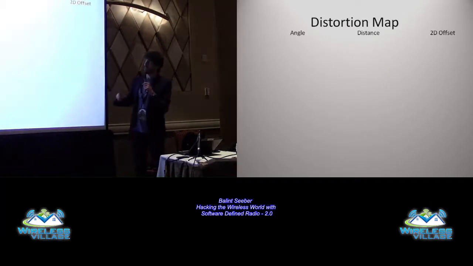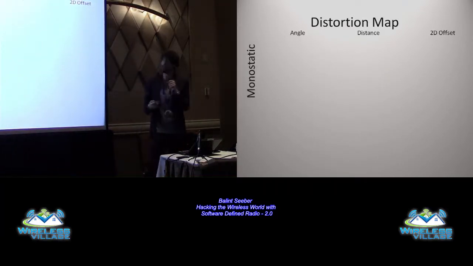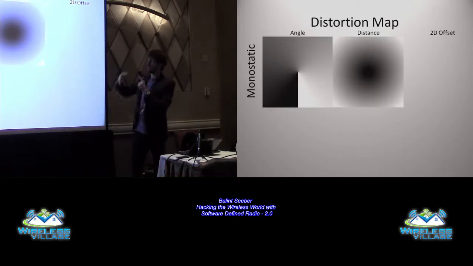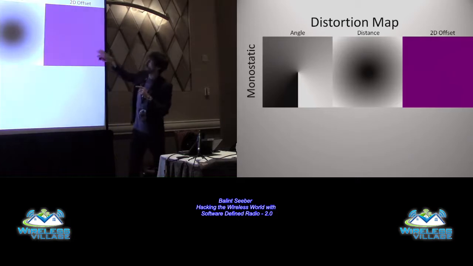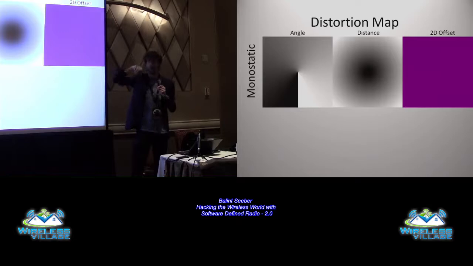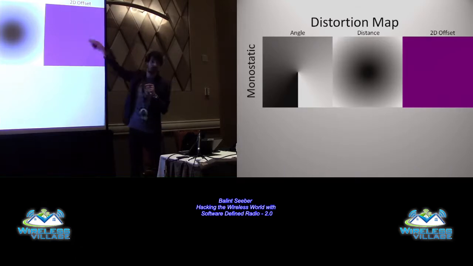And you can actually take this into account in the system. So you can generate what's known as a spatial distortion map. Now, if the radar and the receiver are at the same point, the transmitter and the receiver, then what you want to look at is this 2D offset. The red channel is the spatial X offset, and the blue channel is the spatial Y offset for this spatial map represented by this area. So there's going to be no spatial offset because they're co-located.